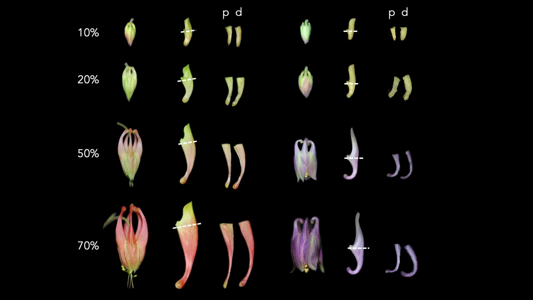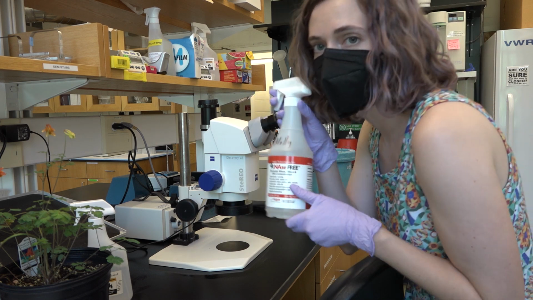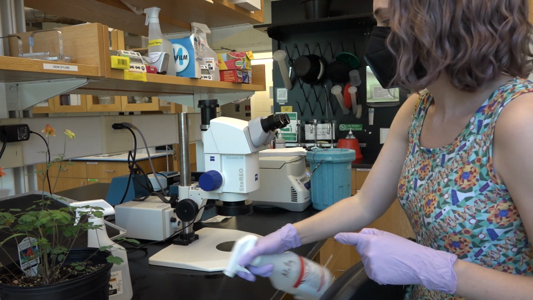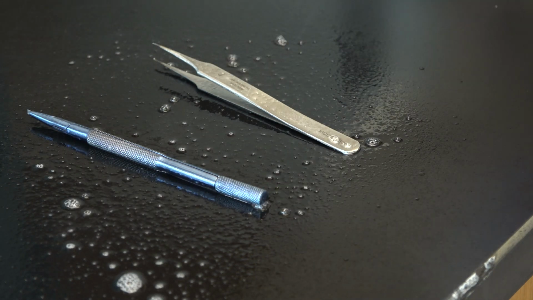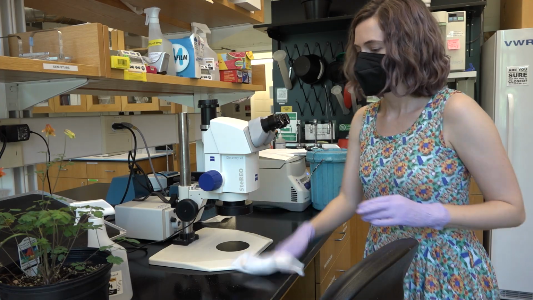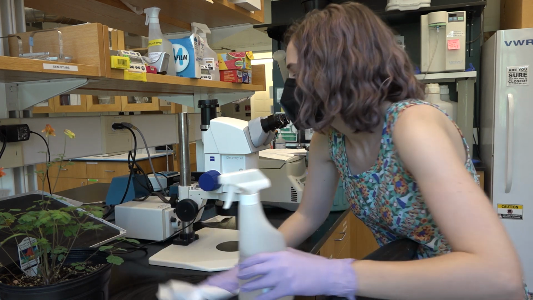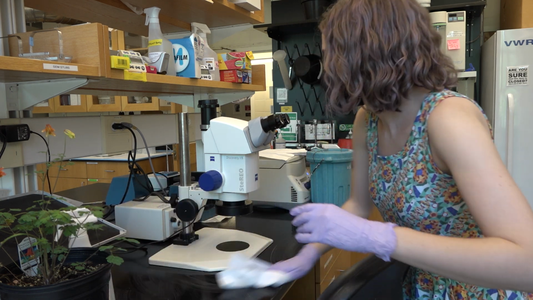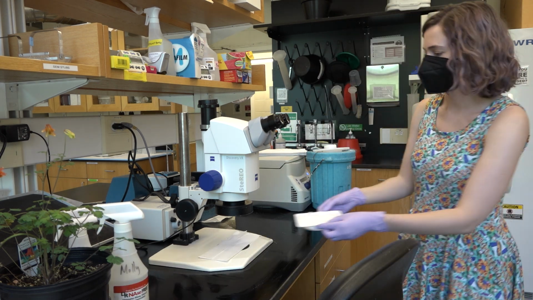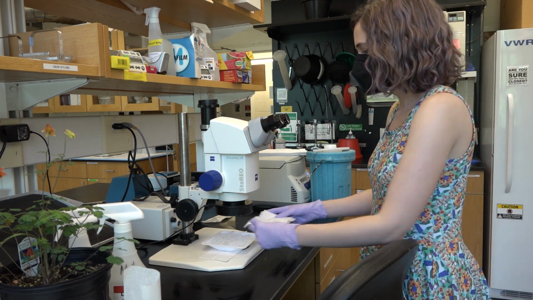Okay, this is a super pretty picture, but what does that actually look like in real life? First, you need to spray down literally everything you'll be using to dissect your spurs with a chemical that will prevent RNA from getting degraded. RNA is super delicate, so we have to do everything we can to make sure it doesn't break down during our dissection. Then we set up an elaborate dissecting surface on ice, again to preserve the RNA.